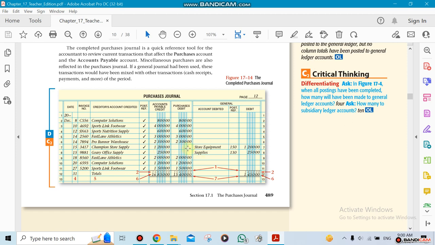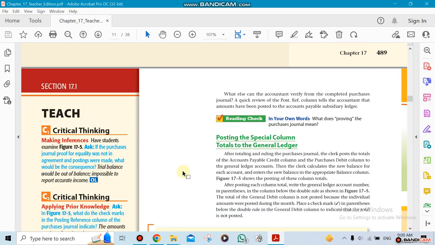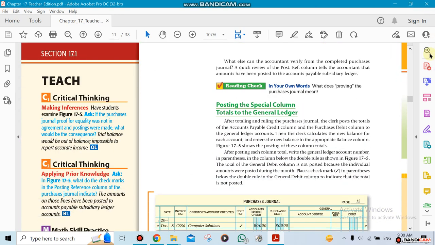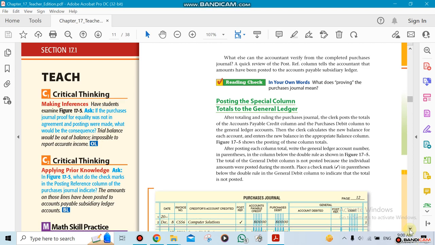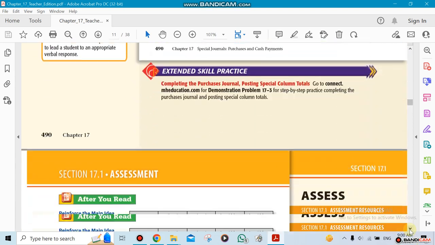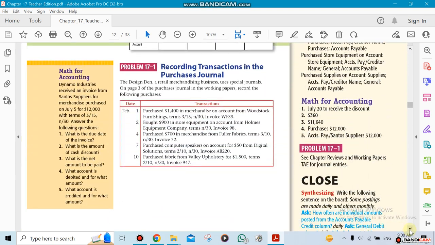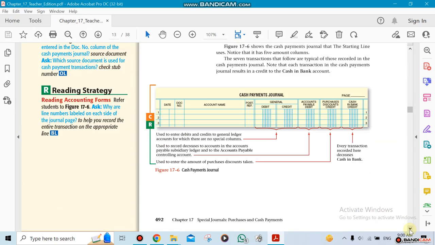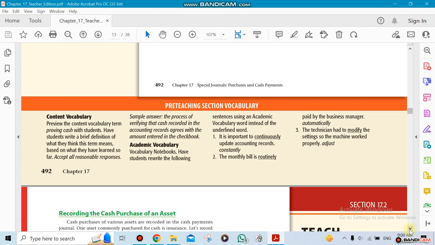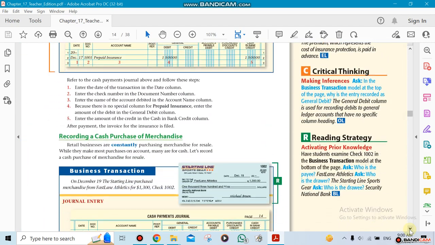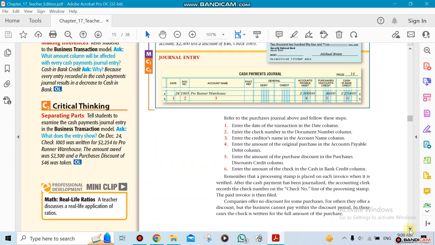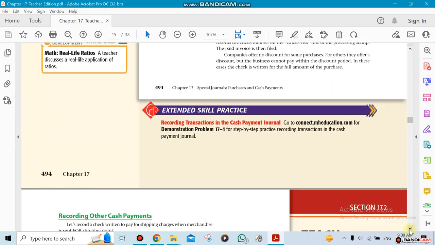And that's it. Like I said, we're going to go over all the details in class, because this is a short video just to introduce what we're going to be doing. Now, the next section is going to be talking about cash payments. Let's see how it's going to look. It's going to look like this one, cash payment. Like I said, no need to memorize the columns. You need to understand the columns and how they work. I'm also going to give you an example of how it's going to look.